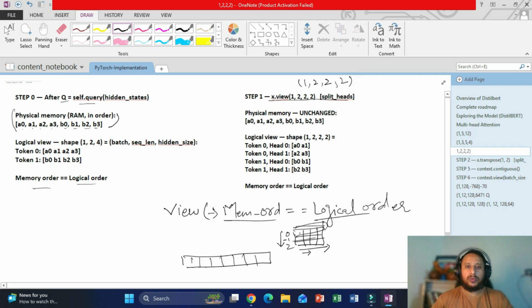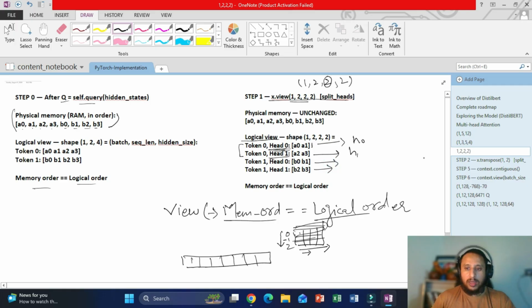Let's say for 2 splits we have head 0 and head 1. Now the logical view is this one that we just created with the help of view. This is now the token-driven memory order. Token 0 goes to head 0 as well as to head 1. Half of the token's dimension values will go to head 0, and half of them to head 1. Similarly for token 1.